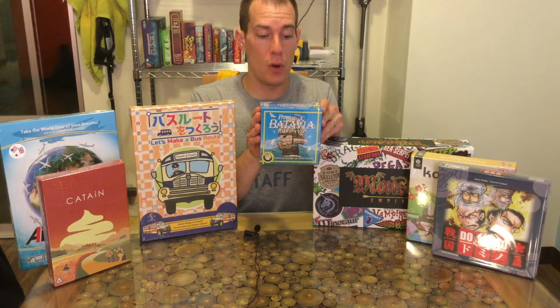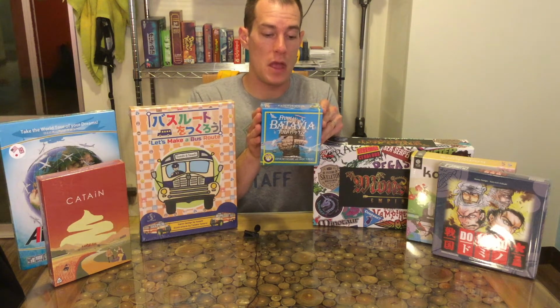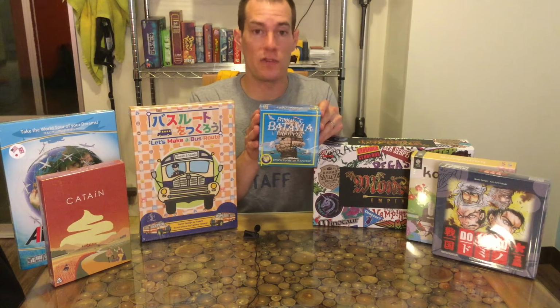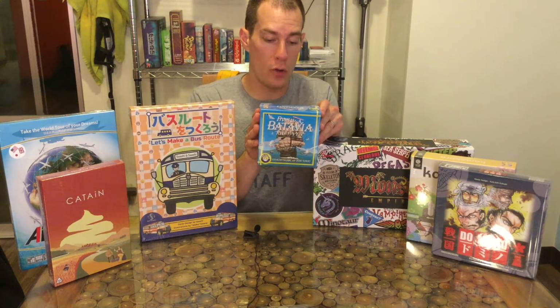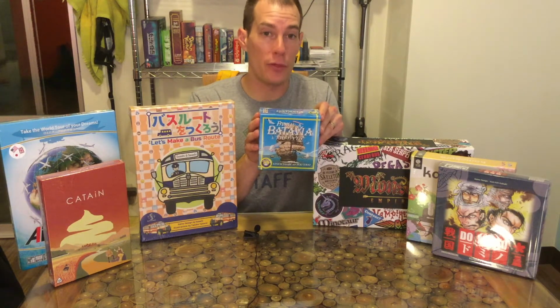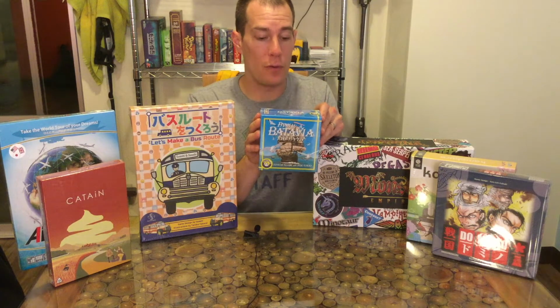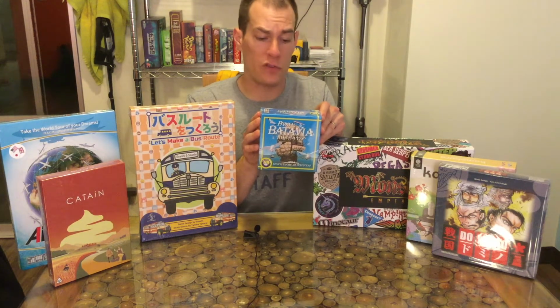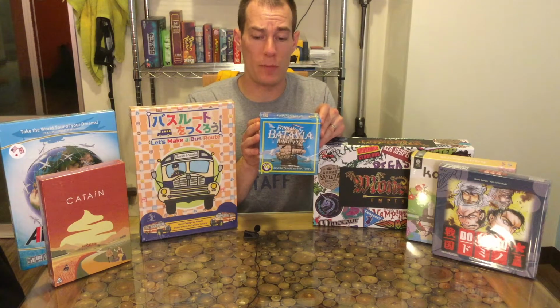The cargo you can put on each of your ships is wheat and pepper and cinnamon, various crops and spices and goods. But every cargo card has a special ability when you load it onto a ship, and it also has a cost that is paid in other cards from your hand. So this has a Race for the Galaxy type feel to it in that your cards are also your resources, and it's just a race to who can fill 3 ships first.